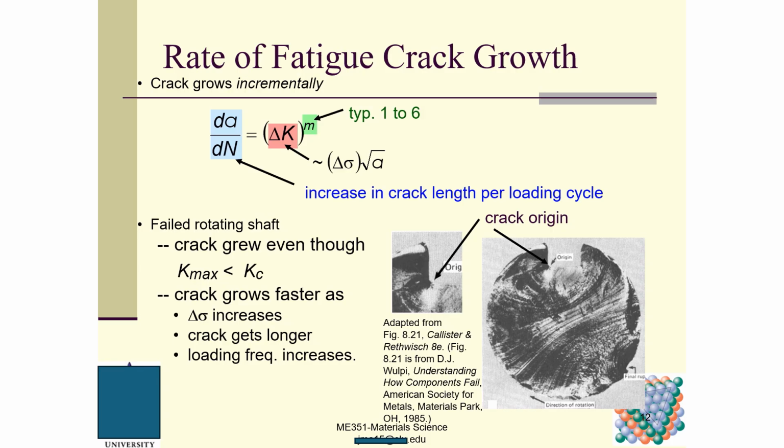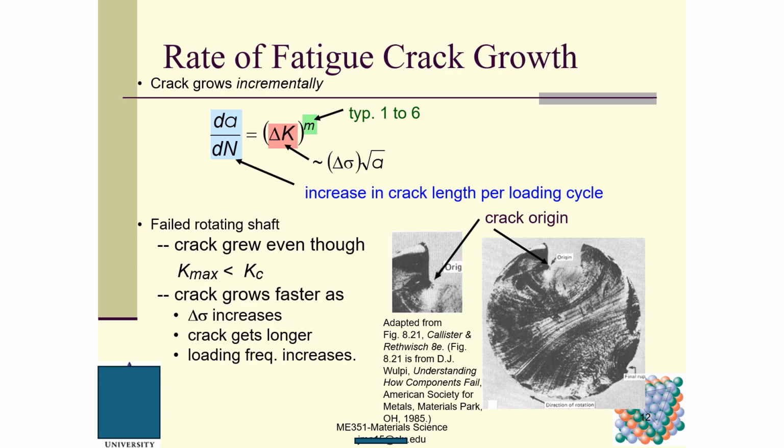Okay, delta K, what is the K here? Last time I told you there is a concept in the context of fracture mechanics, and it is called the stress intensity factor, which is clearly different from the stress concentration factor, right? So here delta K is the range of the stress intensity factor. In last class, I taught you how to calculate a stress intensity factor if the geometry of the specimen is given, and if the loading condition is given. Now, this delta K is a range of stress intensity factor.